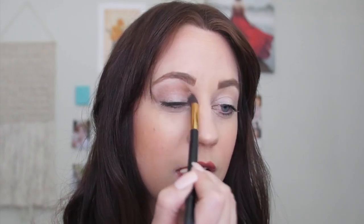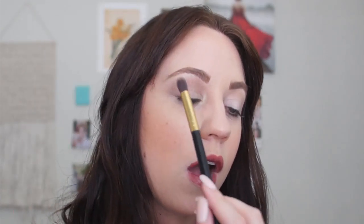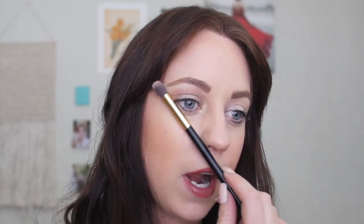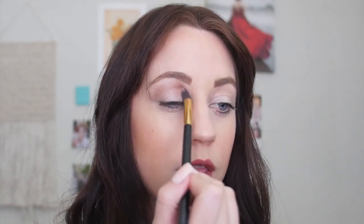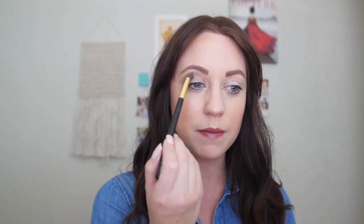You want it to be really soft, which is why you use a fluffy brush. Hold the brush as far back as you can because that gives you a lot more control. Sweep it all the way — the end of your eye should match the end of your brow, and go just up to that point, then all the way to the inner corner to where the tip of your brow starts. Keeping your eye open, go back and forth just like that. Putting a medium color into your crease defines the shape of your eyes.